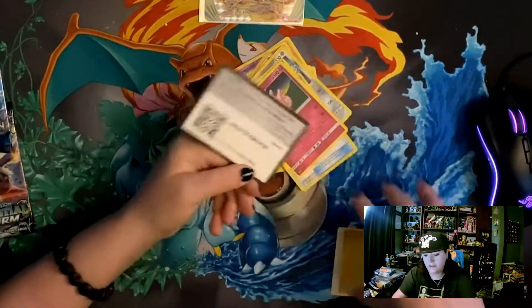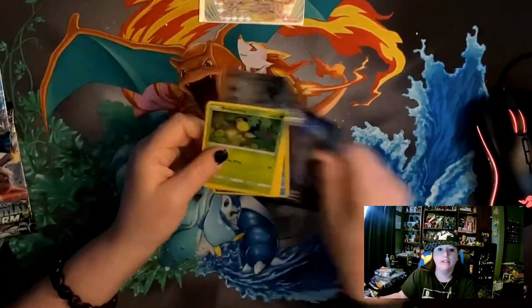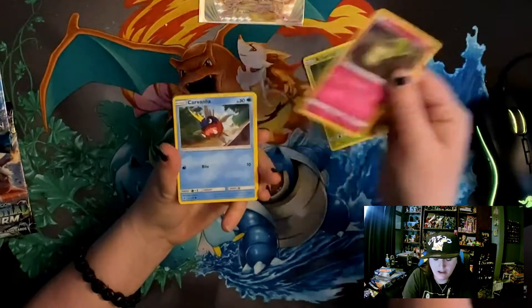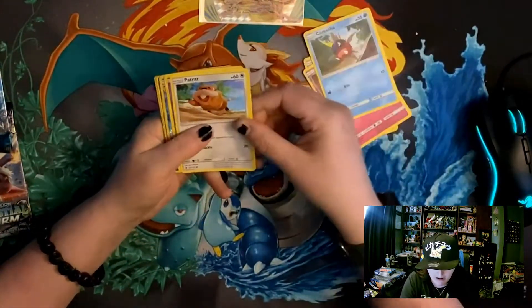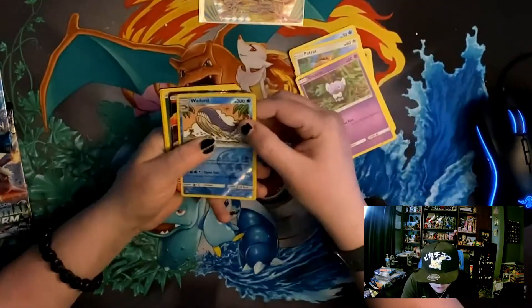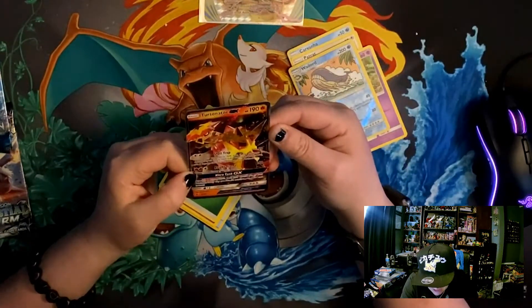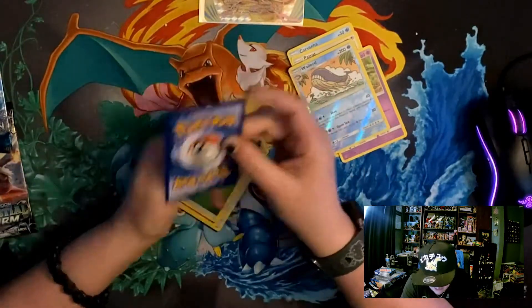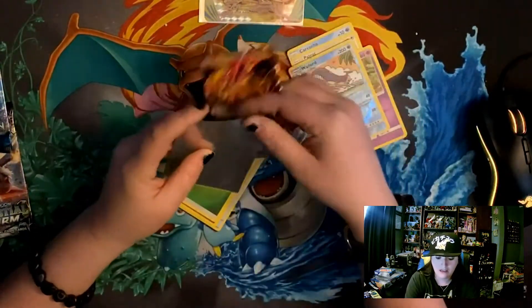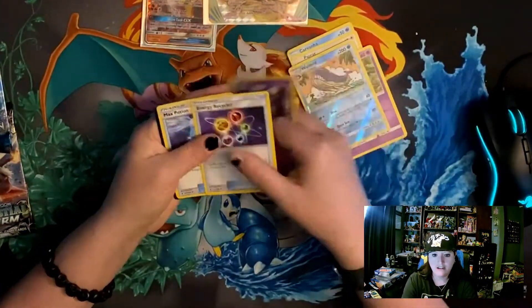Code card for that - redeem it if you want. Going back into another Guardians Rising. We got a Bellsprout, a Cutiefly, a Kavanagh - sorry, hard to pronounce - a Patrat. A Wailord - Utsugi is definitely one of my favorite artists. And a Turtonator GX - really cool card. The spacing is a little off, small white border on top, but still a solid cut. I'll take it - sleeving this one up too.